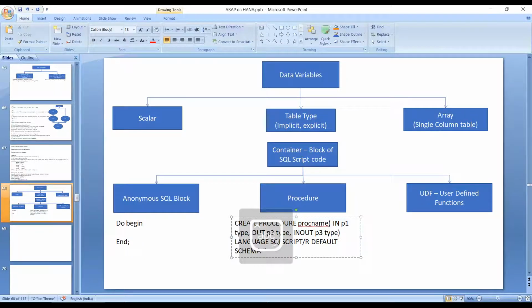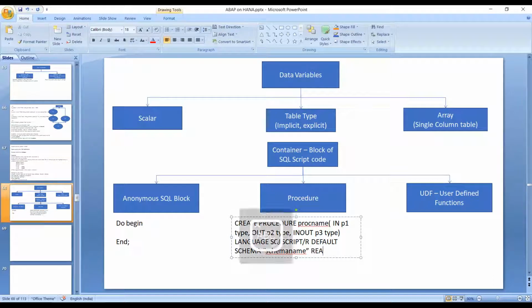Schema name, you have to put it inside double quotes. This is the schema name, which always points to the schema in which your tables are lying. So when you execute this procedure, understand that all the tables used inside the procedure for SQL statements are residing inside the schema you write here. That's what the system will decide.